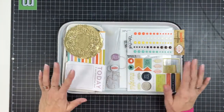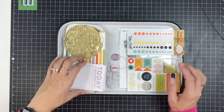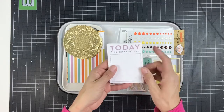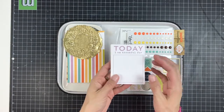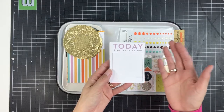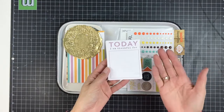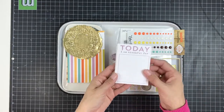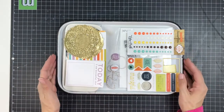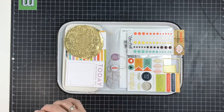But I was going to be doing a little project in November, so I'm going to be recording one thing that I'm thankful for each day in November. And what I'm probably going to do is I won't necessarily take a picture a day, but I'll think of something I'm thankful for and try to find a picture that I have, or take a picture of something to add in the album. But what I thought would be fun is if I made a little 3x4-ish size traveler's notebook type of thing with it.